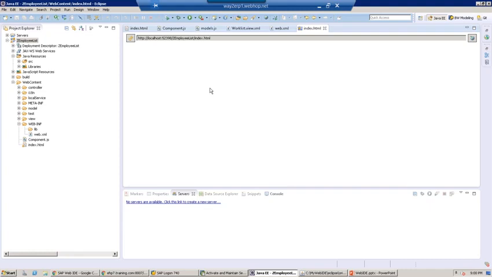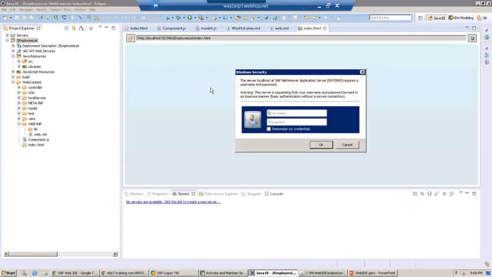It should now bring this proxy servlet into the picture and make a call to the proxy servlet, and the proxy servlet should then call all your OData calls to the actual server. And voila, you see it's giving you the username and password pop-up this time to connect to that OData server which we have. Let me give the username and password.